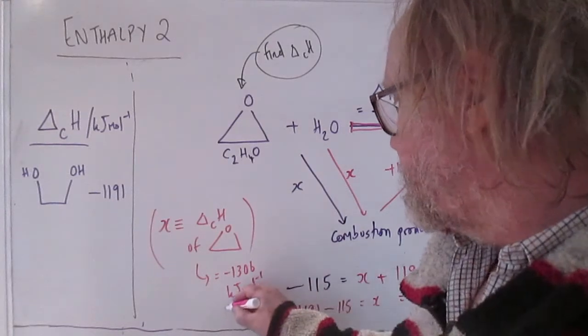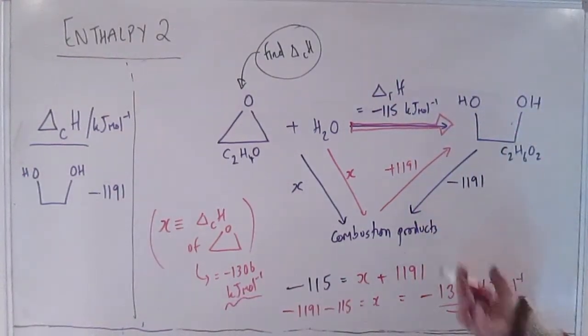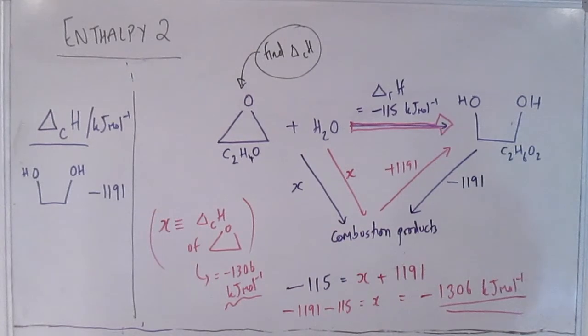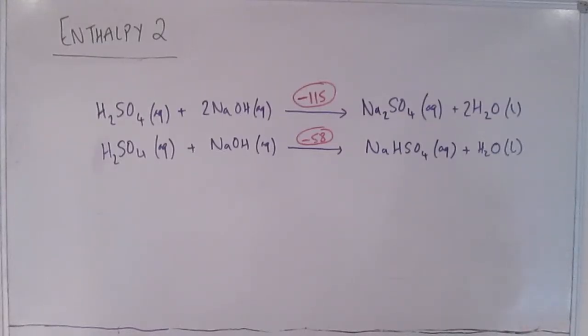So you can see the same tricks that we used with the formation cycles we can use with the combustion cycles. You've just got to be careful, make sure you don't get them mixed up, make sure you get the arrows in the right direction. But the principles of what you do are all exactly the same. So the majority of Hess's Law calculations, enthalpy calculations that you'll get at A-level involve either enthalpies of formation or enthalpy changes of combustion. So all that stuff that we've been through, once you've nailed that down, that's going to deal with most of the questions where you have to do these cycles.